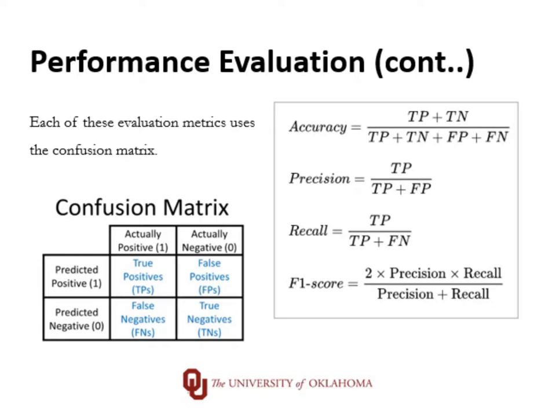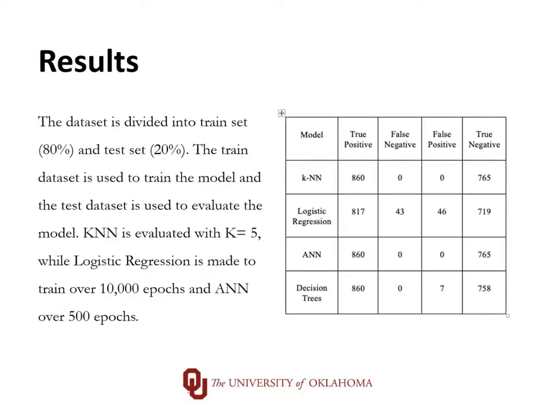After preprocessing, the data is divided into a train set and a test set with 80% and 20% of the sizes respectively. Then the KNN model is trained with 5 nearest neighbors and the artificial neural network is trained for 500 epochs. They predicted all the examples in the test data correctly. On the other hand, decision trees misclassified 7 examples in the test data set, and logistic regression misclassified 89 examples.